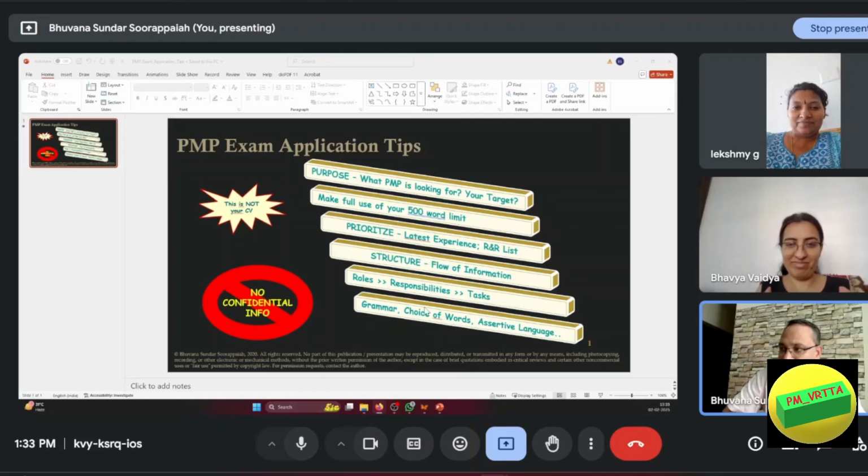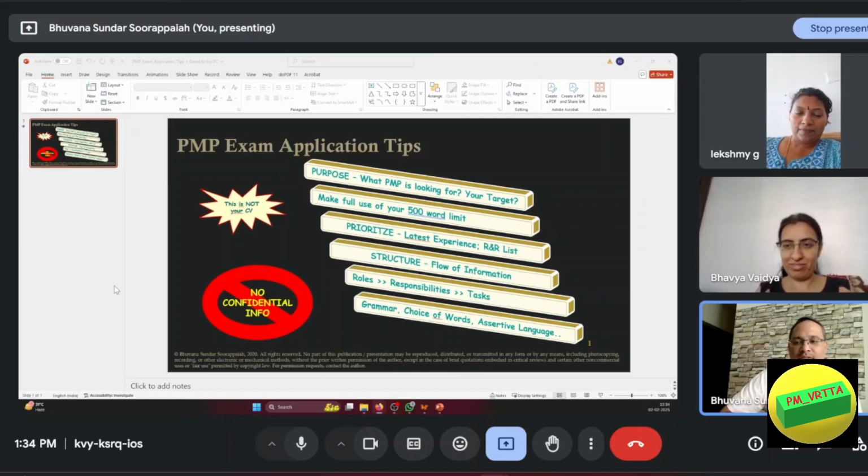And be careful. The last point is use good English grammar. ChatGPT will help you. Choice of words. For example, don't use negative words. Instead of saying I prevented 20% of defects from leaking to the next, that's a very strong statement. Good. But you can say I ensured that 20% of defects were caught in the early stage itself. 20% more defects than before were caught in the early stages, for example, were detected.